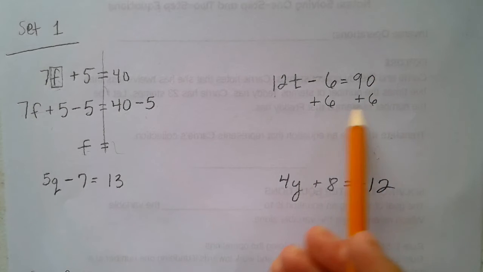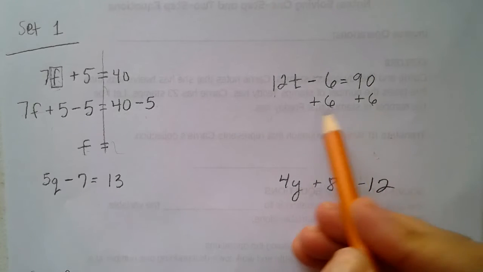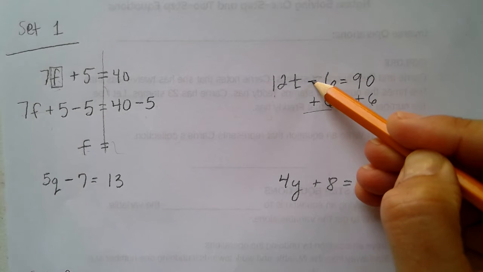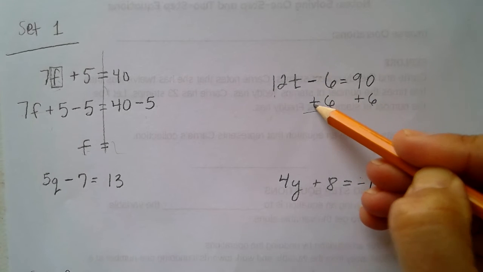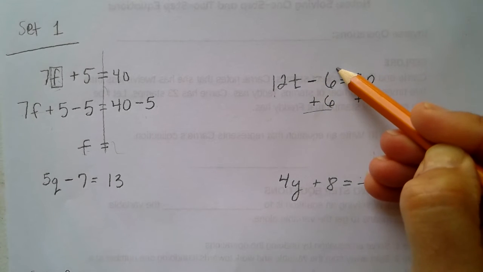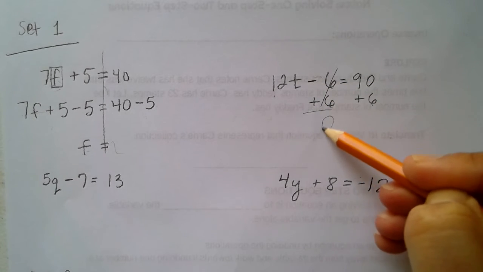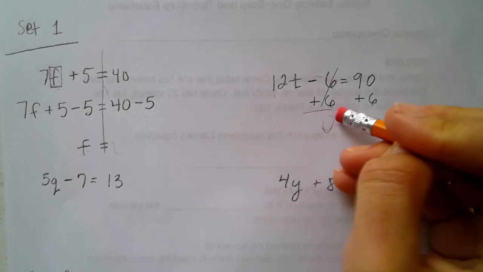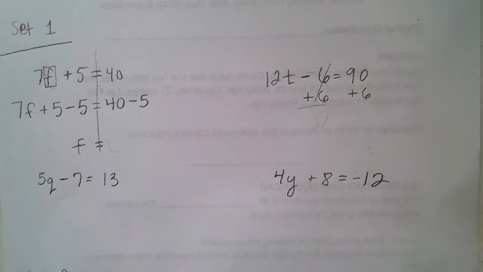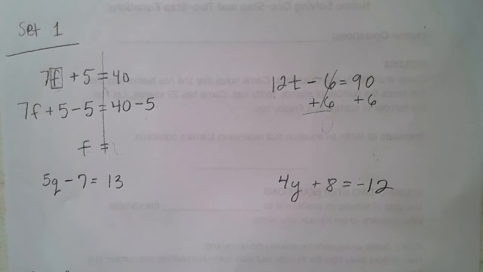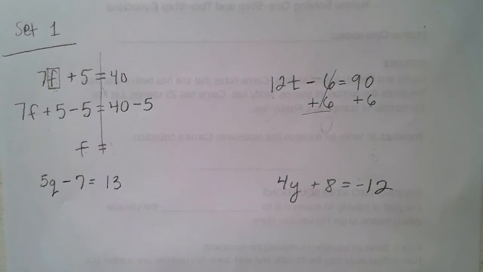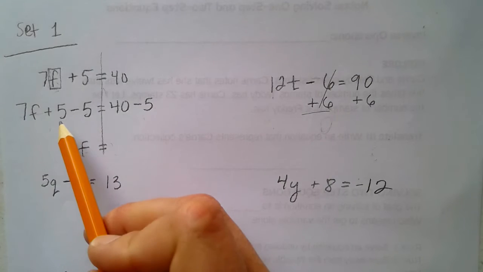I actually learned solving equations this way. It kind of made sense to me because I could clearly see a -6 and a +6 cancels out to make 0, so there'd be nothing here, and then I'd just be left with 12t over here. So if you want to do this vertically, by all means, go for it. As long as you're learning, that's all I care about today. So we're learning something new.